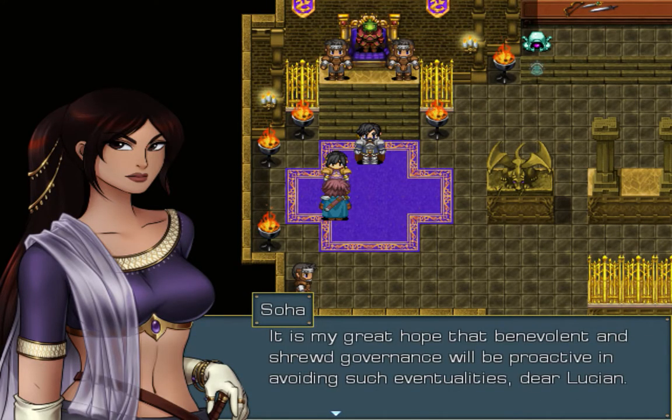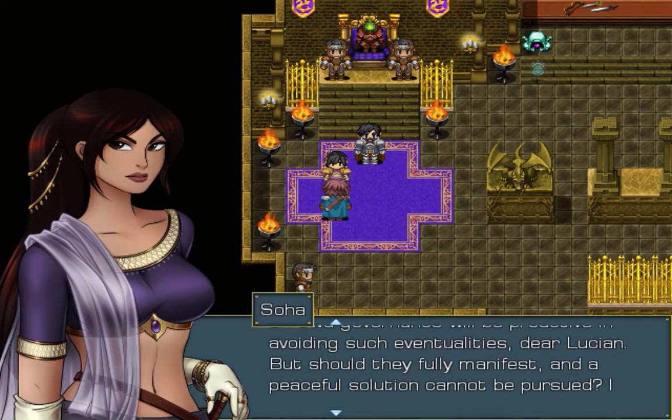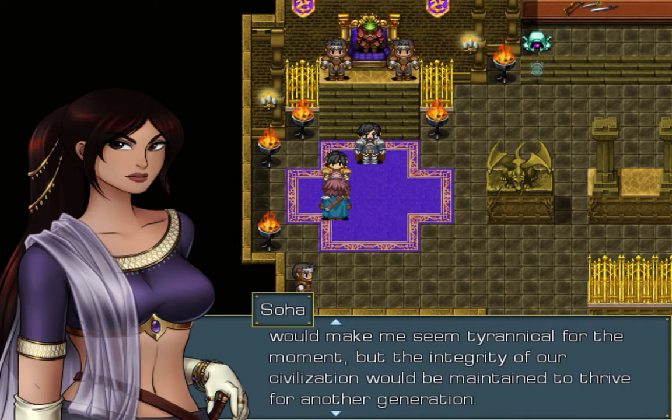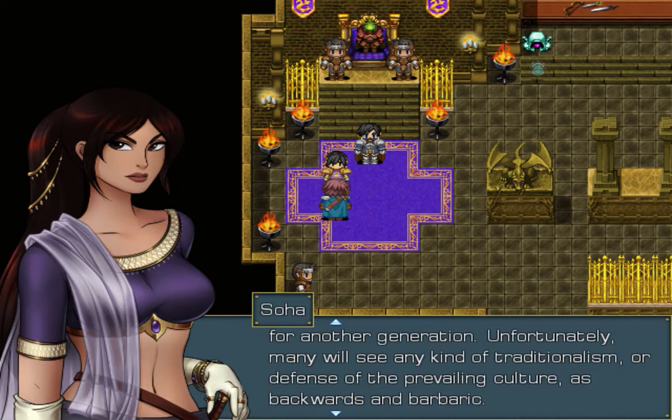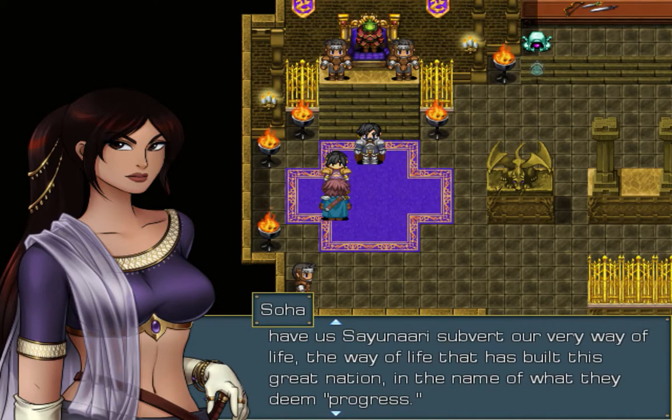It is my great hope that benevolent and shrewd governments will be proactive in avoiding such eventualities, dear Lucian. But should they fully manifest, and a peaceful solution cannot be pursued, I would have no choice but to use force. It would make me seem tyrannical for the moment, but the integrity of our civilization would be maintained to thrive for another generation. Unfortunately, many will see any kind of traditionalism or defense of the prevailing culture as backwards and barbaric. These souls would have us Sayunaari subvert our very way of life, the way of life that has built this great nation in the name of what they deem progress.